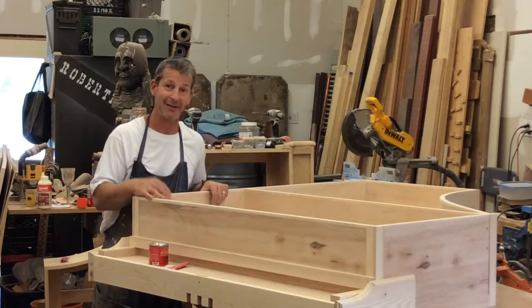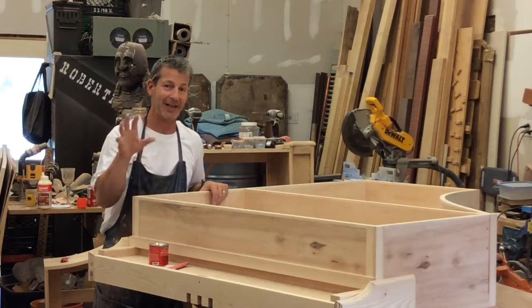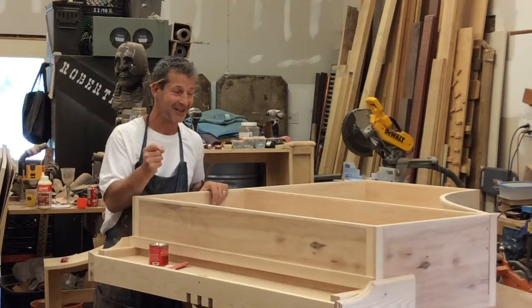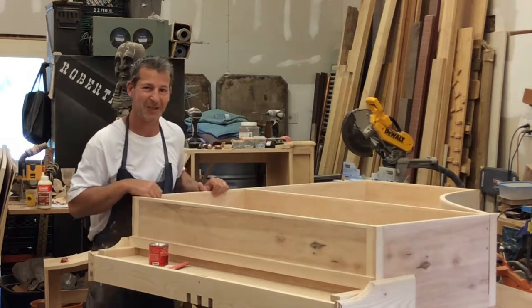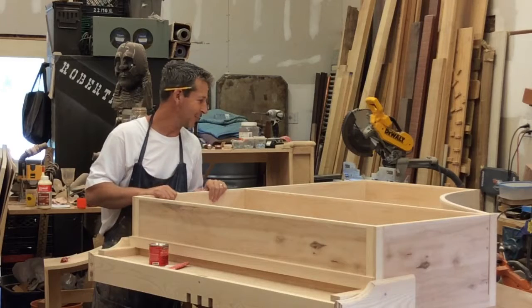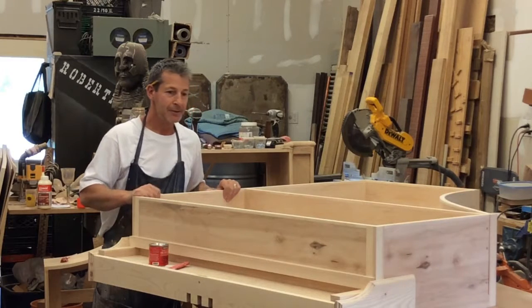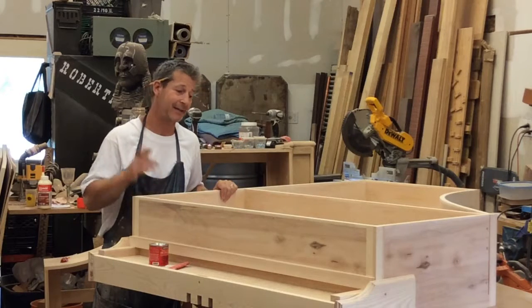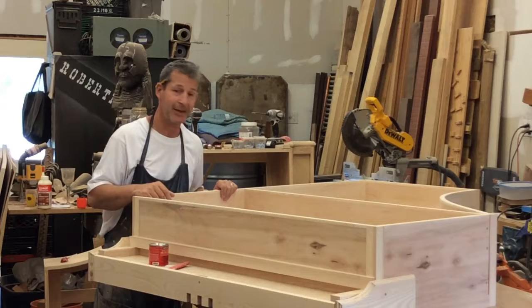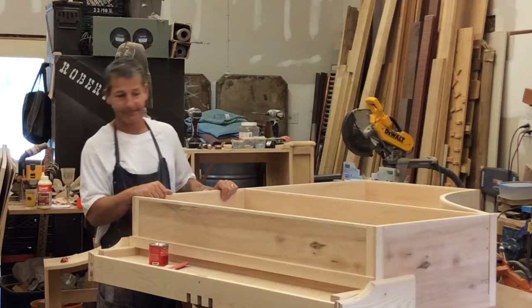There's a lot of pieces in an upright piano that you think, oh, I can put that on. But you can really turn this from a classy piece into a trashy piece that quick if you start adding too many things. It just looks cheap. So you want to watch yourself there, a little composure. That's it. Time to do a shop cleanup and get staining it. And I'll turn you guys on here when it's finished being stained.